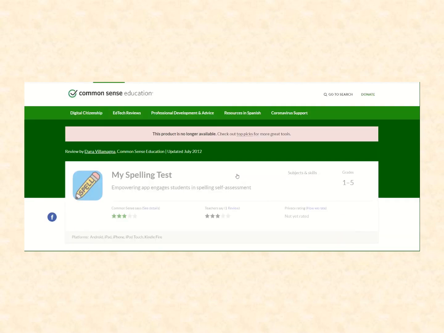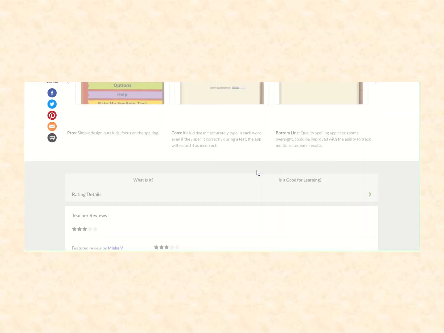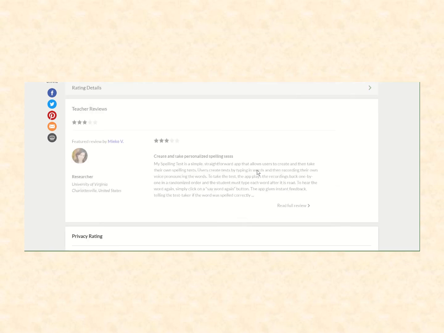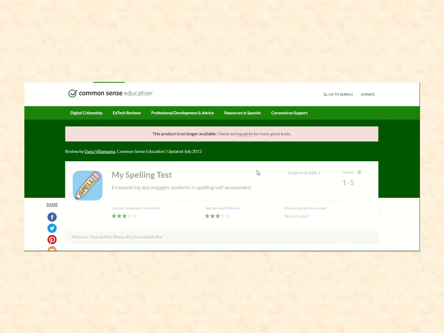Finally, I can click in and I can learn much more about the tool, including screenshots, pros and cons, and other good helpful information, including some reviews. So this is a great way to locate effective apps without having to go and screen them all individually yourself.